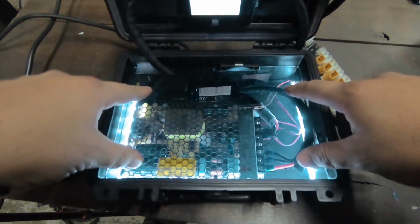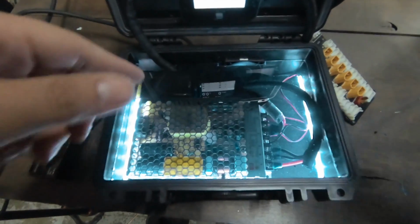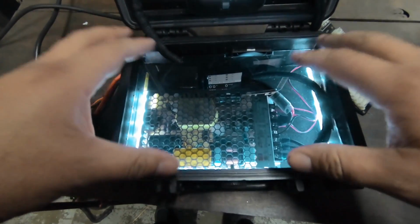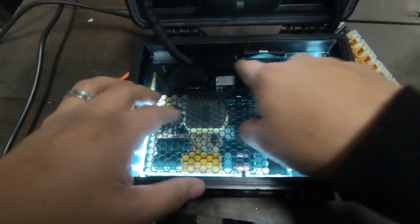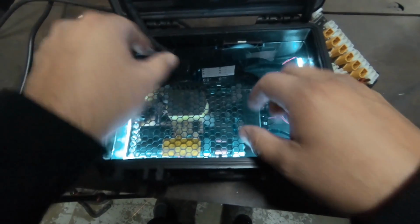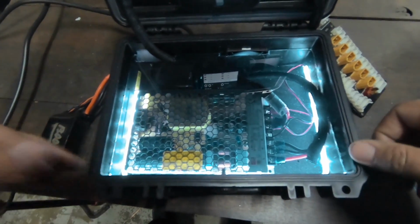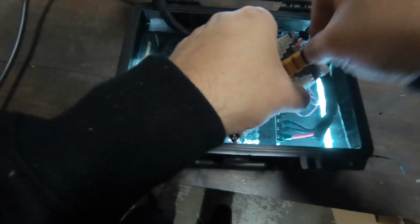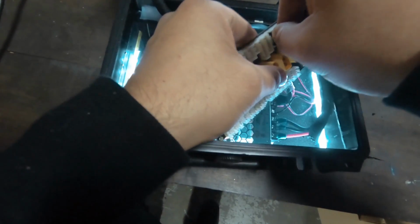Alright, so as you can see, I got the glass fitted in here. I just made like a little cutout for the fan. It wasn't the best, but just a little couple cable management cutouts. Basically, what we could do now is plug a battery in to here. Bada bing, bada boom.